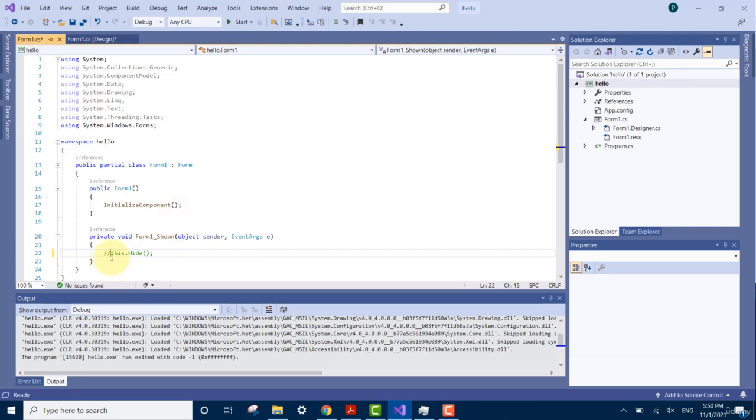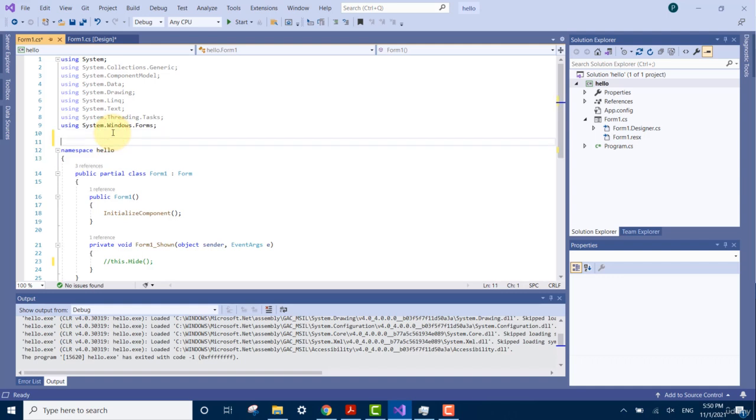If we don't want a particular statement to execute, we can either delete it, or we can convert it into a comment by putting two slashes in front. This is how you insert comments. Let's say I want to insert a comment here, put two slashes and say my first C# program.